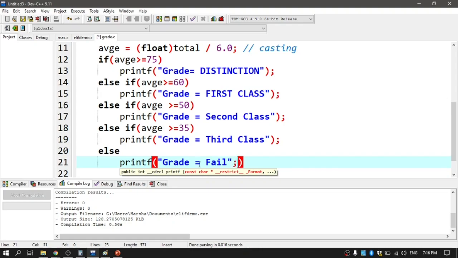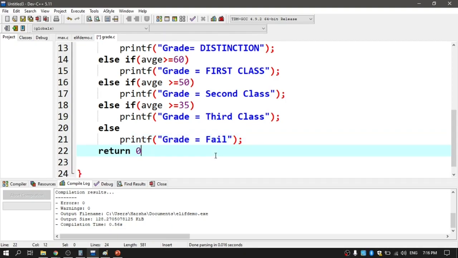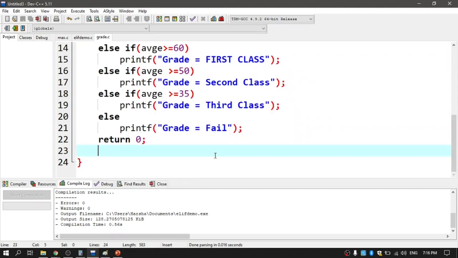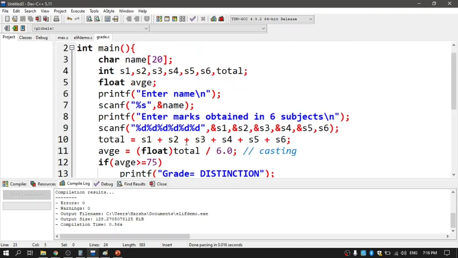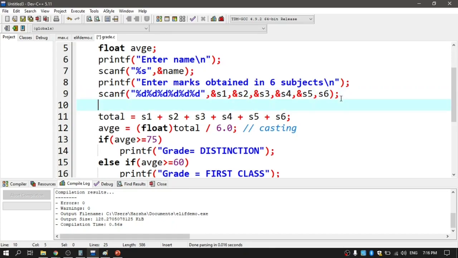Fine, and at last return 0. Let me save the code. Up to this point is the input section, and this is my calculation part.